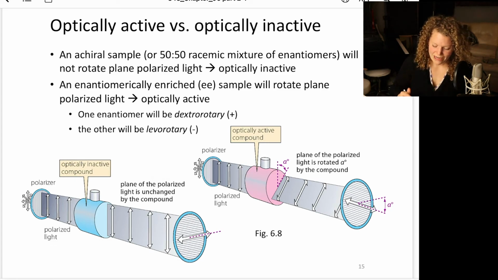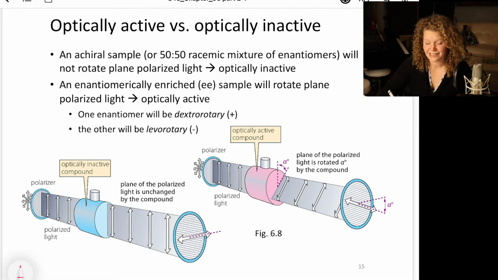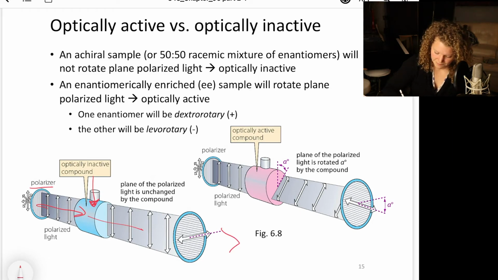So when you do this technique, what you're going to be doing is taking a sample from your reaction, and you're going to be taking polarized light. So we have a polarizer here. We've got our sample that we put right in this vessel. The polarized light is going through the sample, and we're observing what's coming out, okay? If no change occurs, the solution is considered to be optically inactive. Nothing changed with the polarized light.